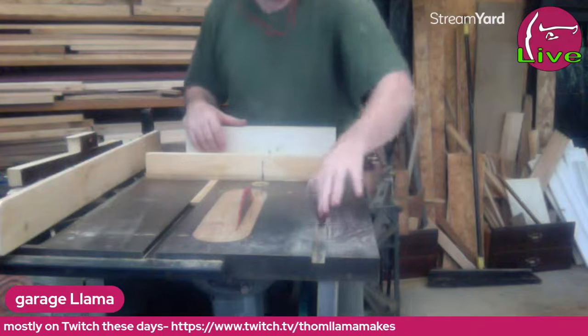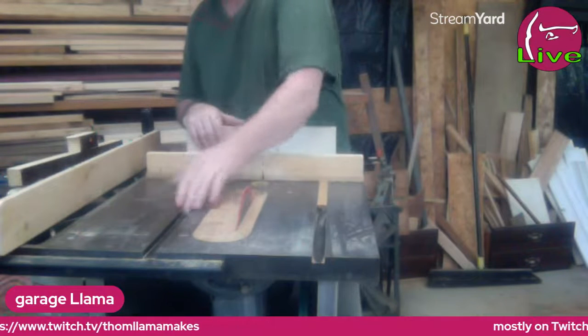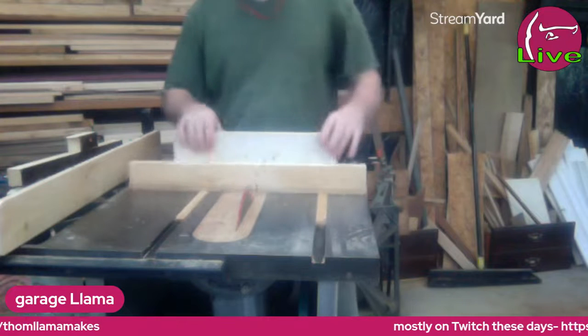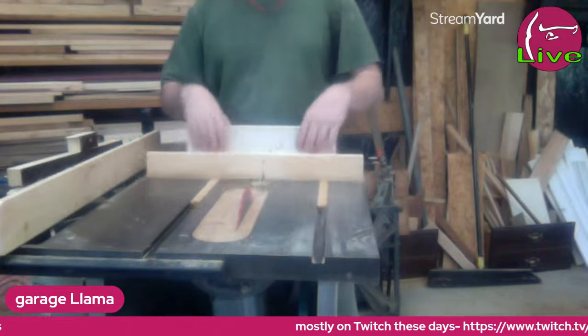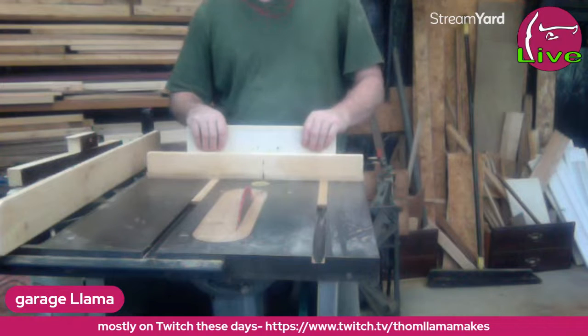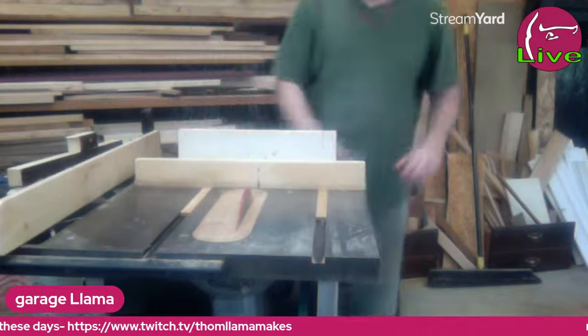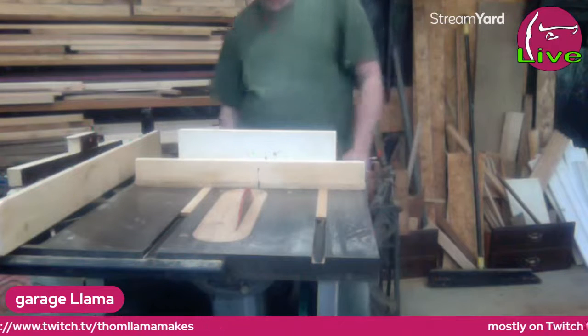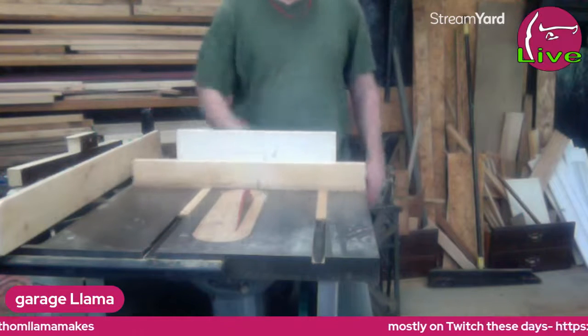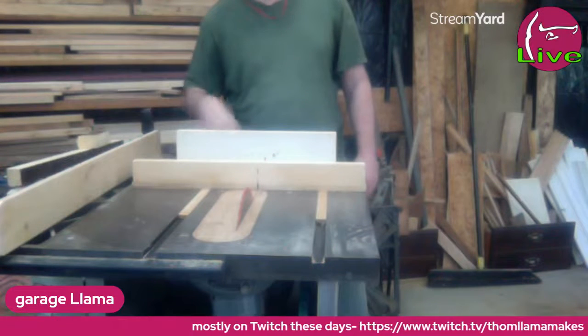Wax. Use it. Chunk of wax. But it works. It slides. It holds it square. There's almost no play. There's a little bit, but nowhere near as much as my other one. And, yeah, that's it. That's what it does. It cuts things really, really square, like a chop box, but even more square.